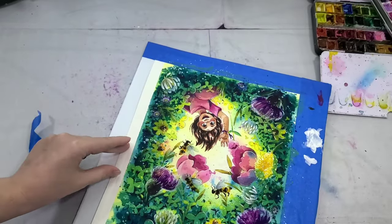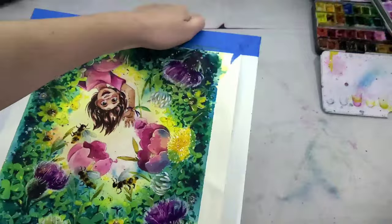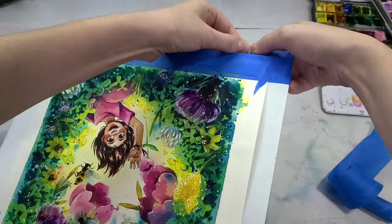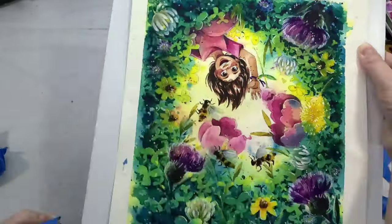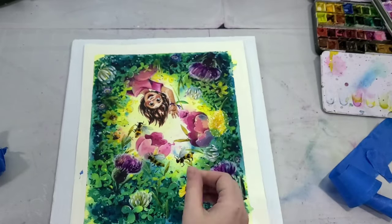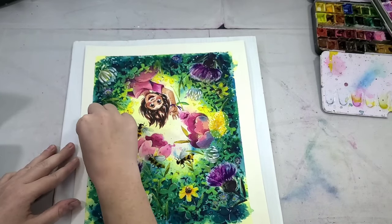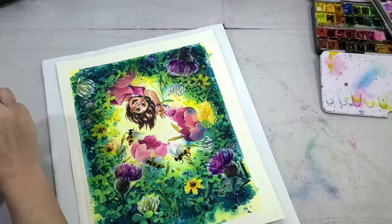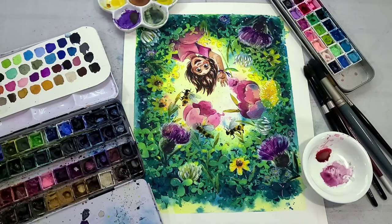So I allowed my piece to dry fully. I am removing my low-tack blue tape by pulling away at a 45 degree angle, and this is because if it will tear, and it often does tear, it's going to tear into the white unused watercolor paper rather than tearing into your illustration. And I have tried all kinds of different tapes. All of them tear. The crepe backed blue masking tape tears the least.